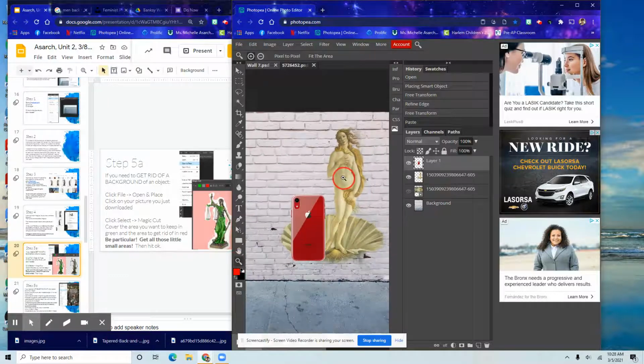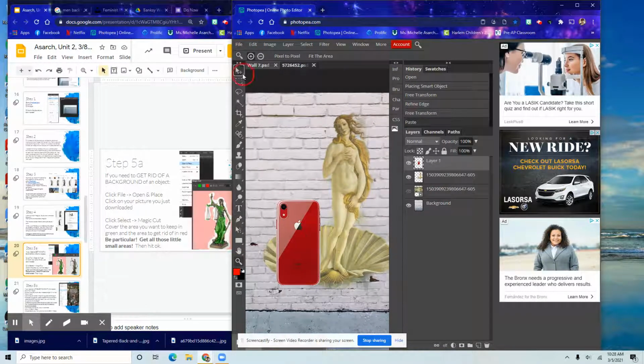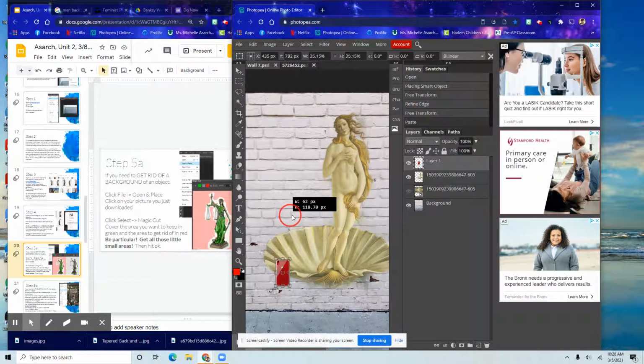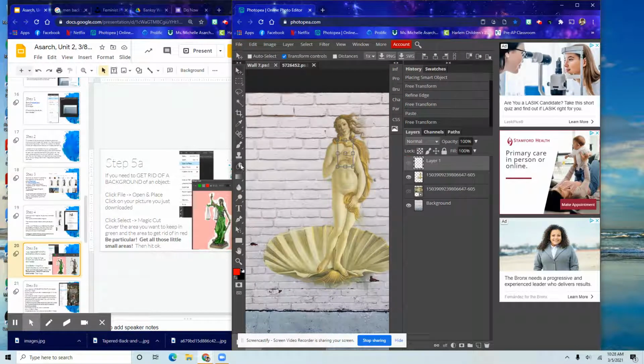Now let's zoom in a little bit because I want to basically put it in her hand. Remember, if you want to keep the proportions the same while you move something, just hold down the shift key on your keyboard. Cool, cool. I'm going to turn it a little bit. And what I'm going to do now is actually erase a little bit of the phone. So I want to erase the phone where her hand is. So I'm just going to erase on this layer.